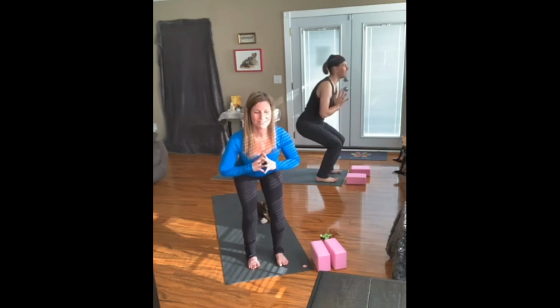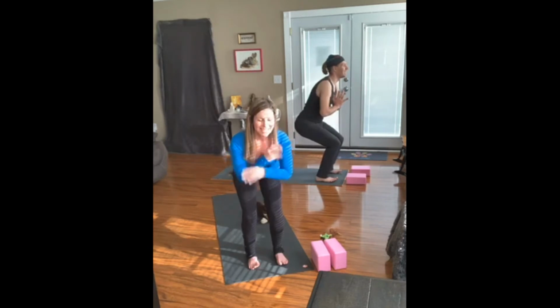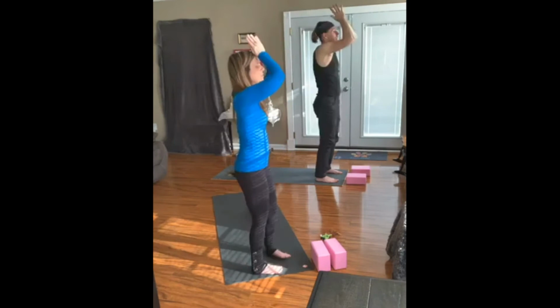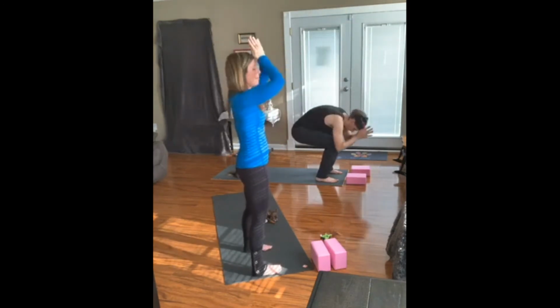Sinking a little deeper. Be mindful to sit back onto the heels as you lift and spread your toes. Inhale, sweep up. Exhale, bow. I'm going to turn sideways so you can see. I don't do swan dives in my practice.